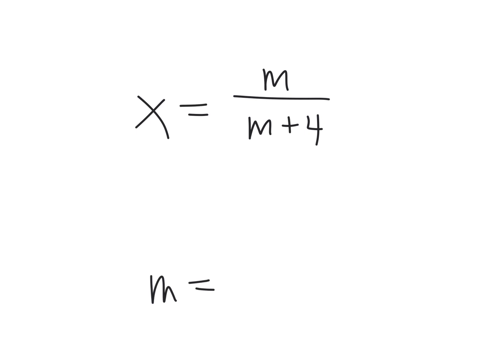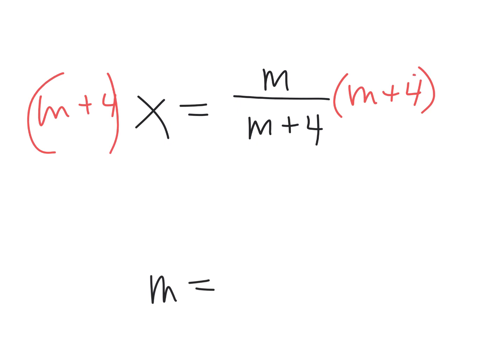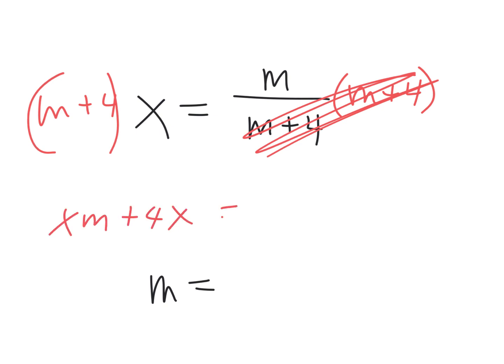Okay, your first step should have been to say, if I can factor it, I should, but there's no factoring. So then you go to clearing fractions. And that cancels that. So now it is a little confusing, but just multiply it out and see what you got. xm plus 4x equals m. mx would have been fine too, of course. And then this is important. I'm looking at what do I need to solve for? I need to get m alone. That'll help you. You realize you've got to get all the m's to one side then.